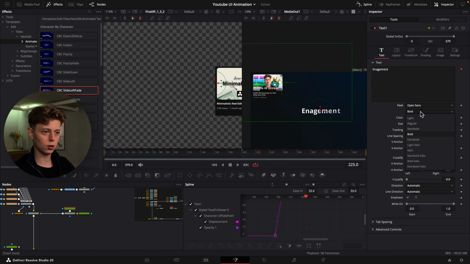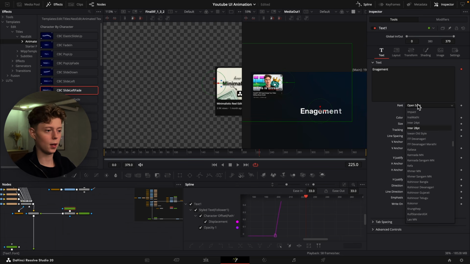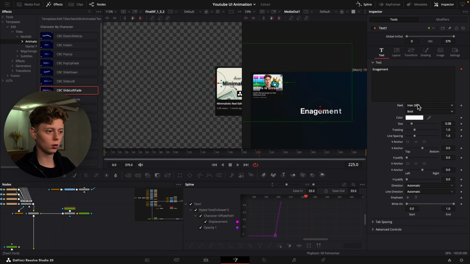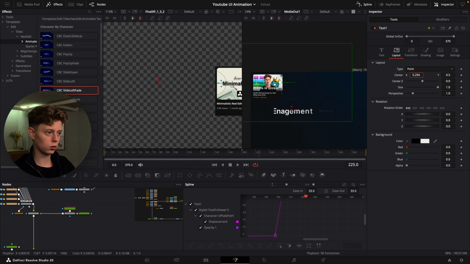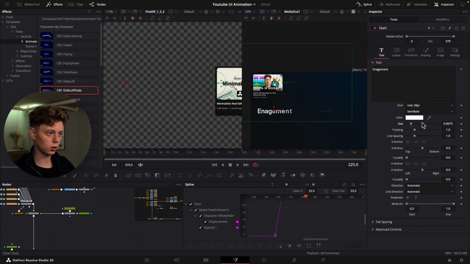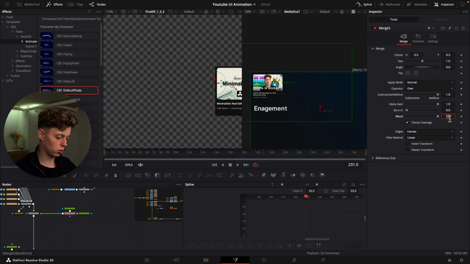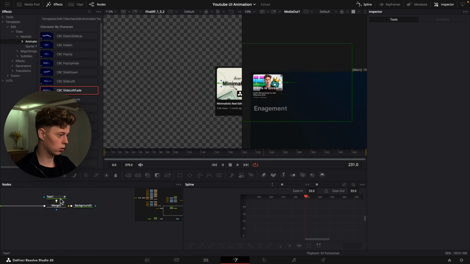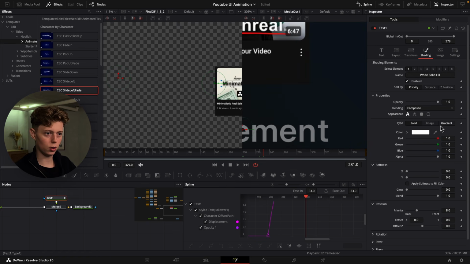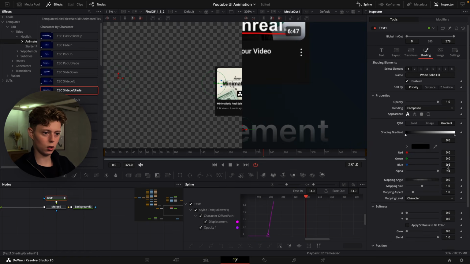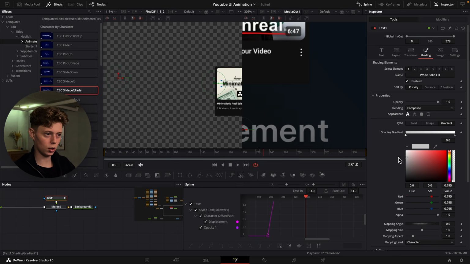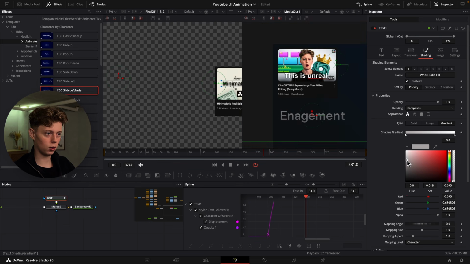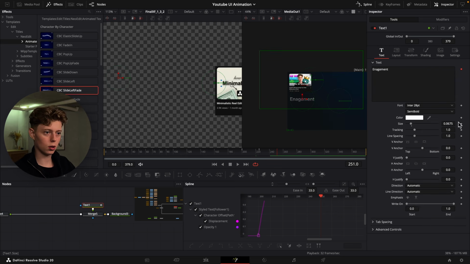As I said earlier, now we'll just make this one enter, and you can just find enter on Google, then there'll be a download for the font, and then we can just drag this one to the left like so, maybe slice it down just a little bit and move it over like so, and just go into the blend here and just do 0.5 maybe. Yeah, that's good, so it's just a little bit not completely visible. And then I'll just do gradient, and then just make the dark color here a little bit for lighter version of the gray, which is quite cool. And honestly, it's still a bit too big, so I'll just make it a bit smaller like this.